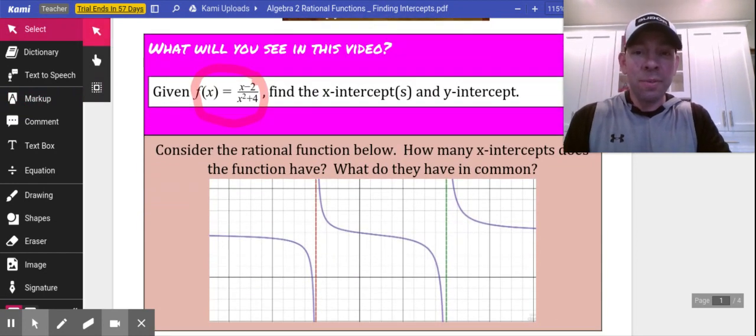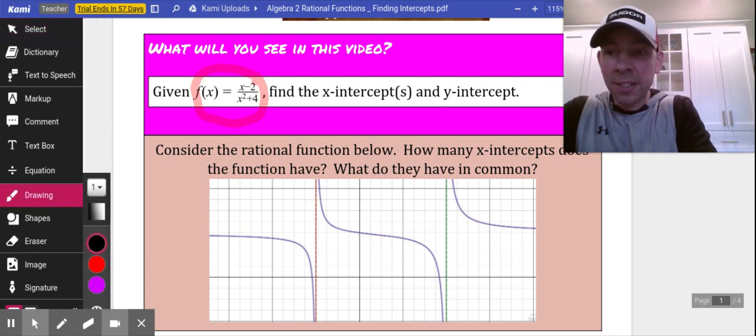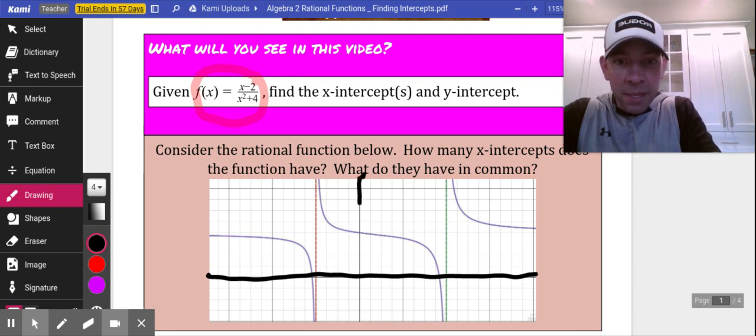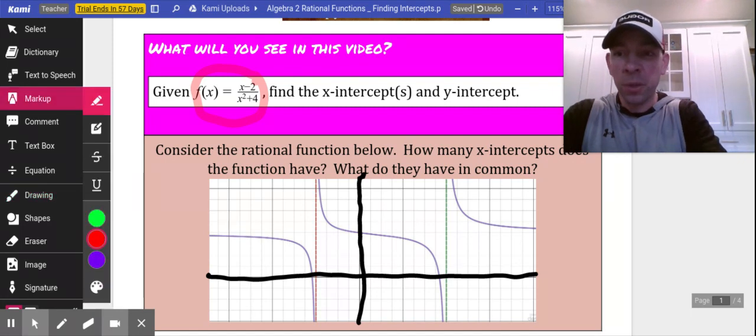So let's look at this rational function. And let me highlight this because I think the x-axis is very, very hard to see. Let me see if I can draw this. The x-axis is meant to be right here. Okay, and the y-axis is meant to be right here. So with that in mind, and I took the numbers off of the axes because I didn't want us to even worry about what the actual numbers were. We're just focusing on this more conceptually.